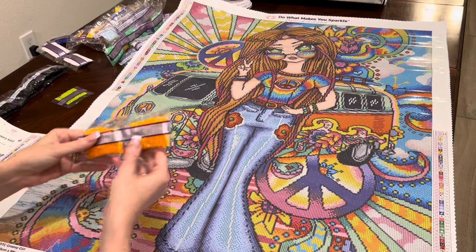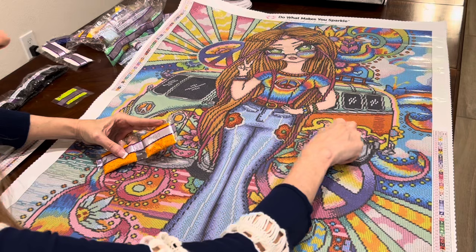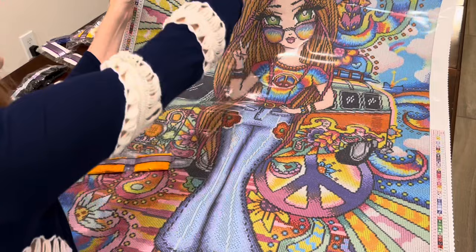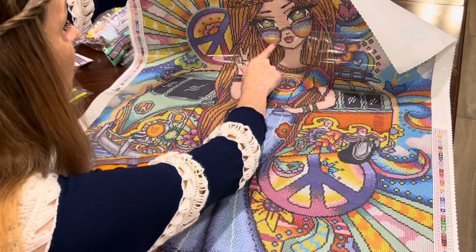All right, your triangle symbol is going to be this orange Z740. It's going to be all in the orange of this VW Bug. It is going to be in her shirt. It's going to be in the flowers on her jeans. It's going to be in the sunburst. I mean, the specialty drills in this are blowing my mind. It's in her headband. It's in her glasses. No, I'm lying to you. There's just twos and threes in her glasses. Never mind that. There's triangles in her shirt.